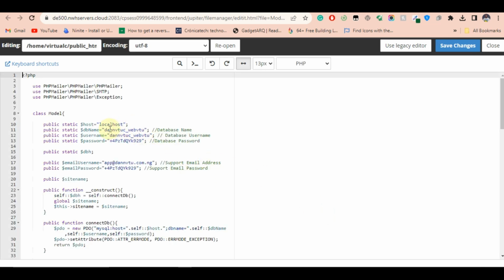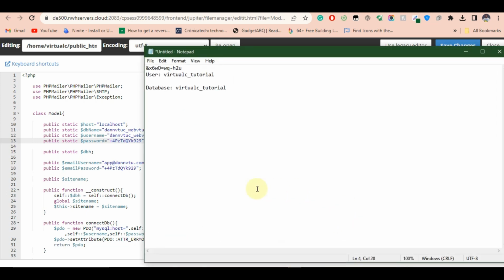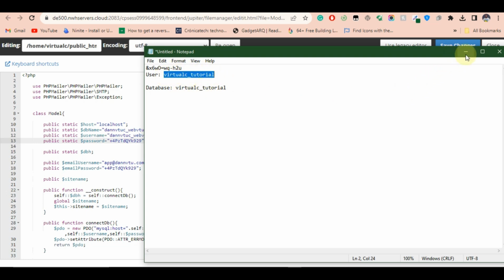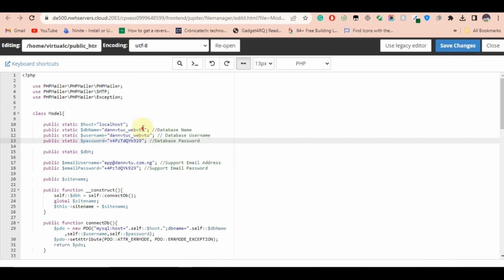So in this place now, we need to replace this detail here with our own information. You can see the database name, the database user, and the database password. So let's quickly do that here. Then you come to this place, this database name. I use the same name for the two. So I copy it once, then I highlight this, I remove and paste. I also come to this place and do the same thing. I remove and paste.